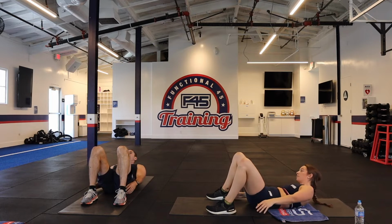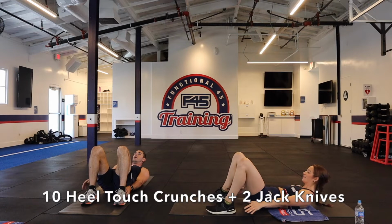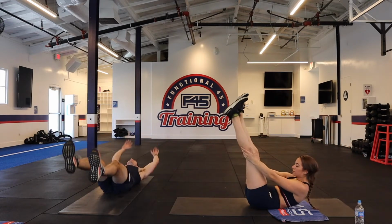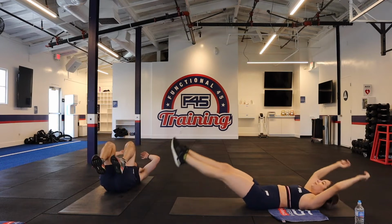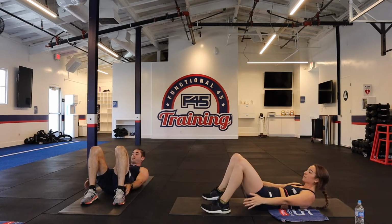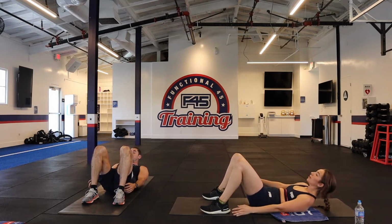We're getting that lateral flexion in the trunk here. And breathe. Touching those heels. After that 10, limbs out. Jackknife it up with control. And then back down, plant the heels. And shoulders are up here so we can get the most out of it.